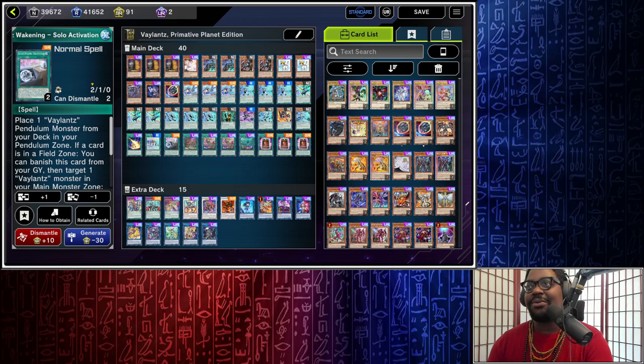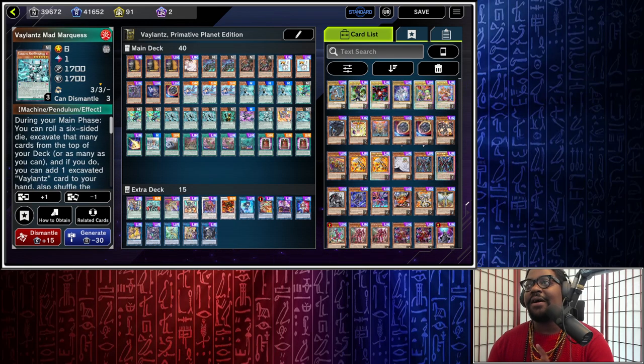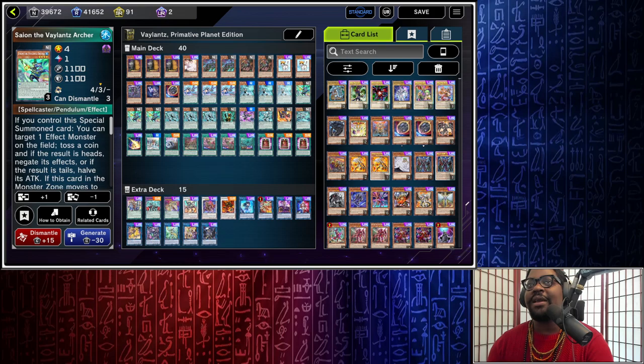You don't want doubles, which is also why I'm only running one of the high level Vaylantz cards, one of each name, but the low level cards I'm running three of. Why do you run three of the low levels and one of each name of the high levels? Because each low level card can be normal summoned, special summoned, or placed in the pendulum zone to do whatever else you need to do.